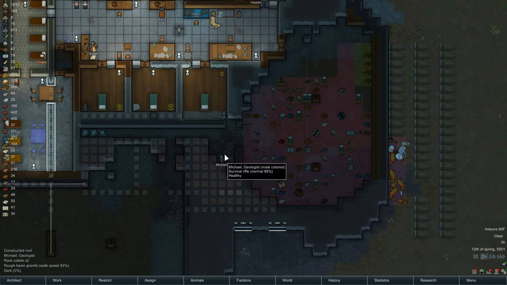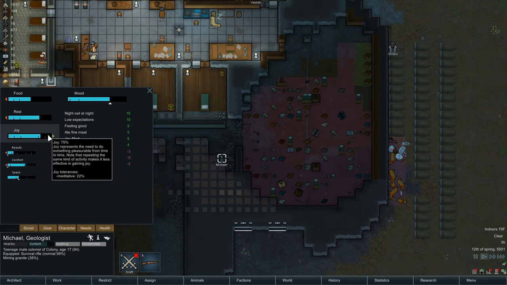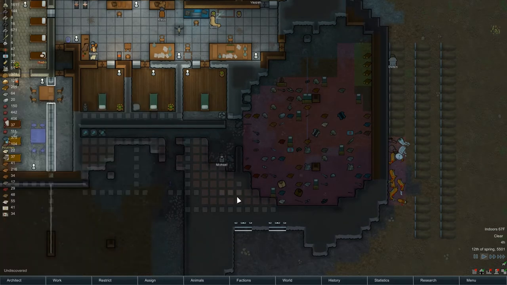But Michael's having so much fun. I wonder if he actually is. Yep, his joy's going up. He just loves mining. Right there, 15 now. So when they get good at it, you see how quickly we're just plowing through this. When we hit a 20, it'll be like 5 taps and he'll be done.